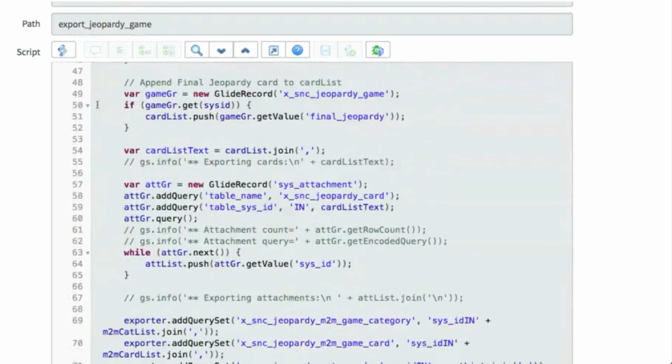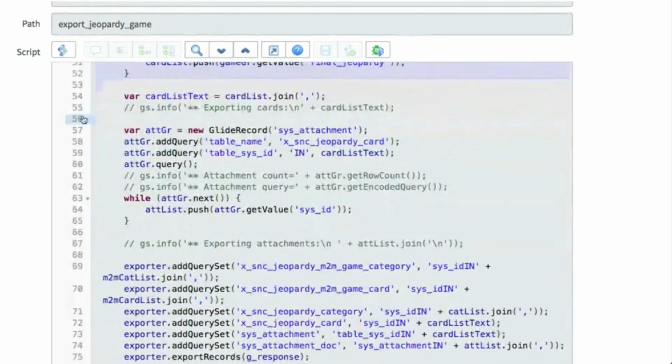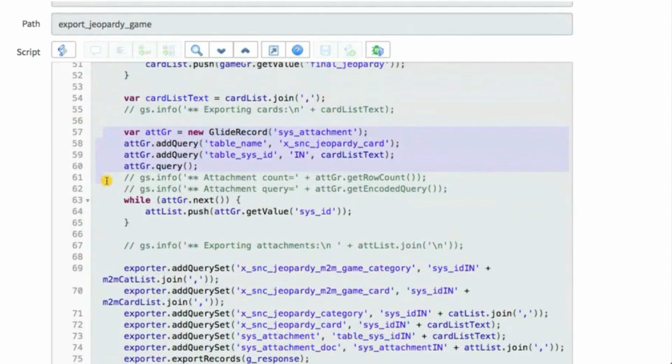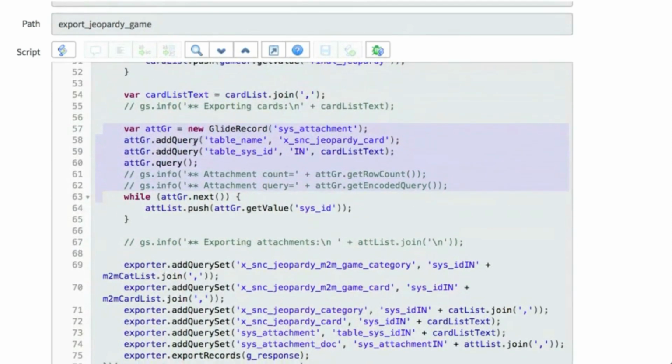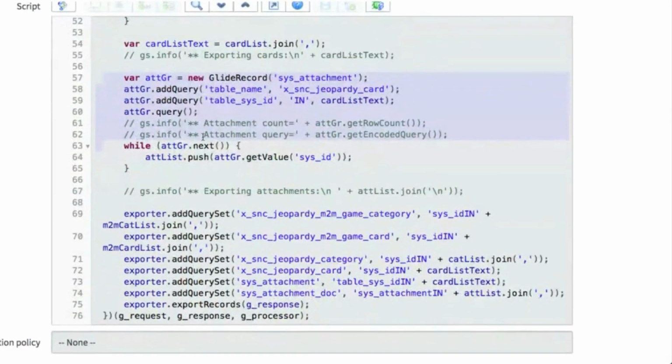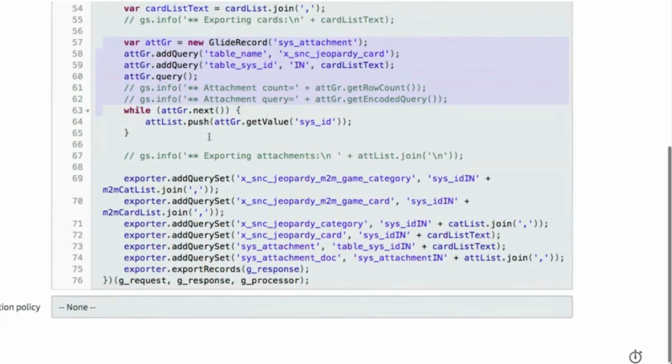And also don't forget that there's a reference field in there for one more card on Final Jeopardy. And don't forget that you also have attachments on some of those cards and whatnot. So you have to go farming for those. And don't forget there's actually two tables in there. There's sys_attachment and there's sys_attachment_doc. So if you're dealing with attachments, it gets a little deep. Be aware of that if you've exported this file many, many times and go to another system, import, and it didn't quite work the way you wanted.